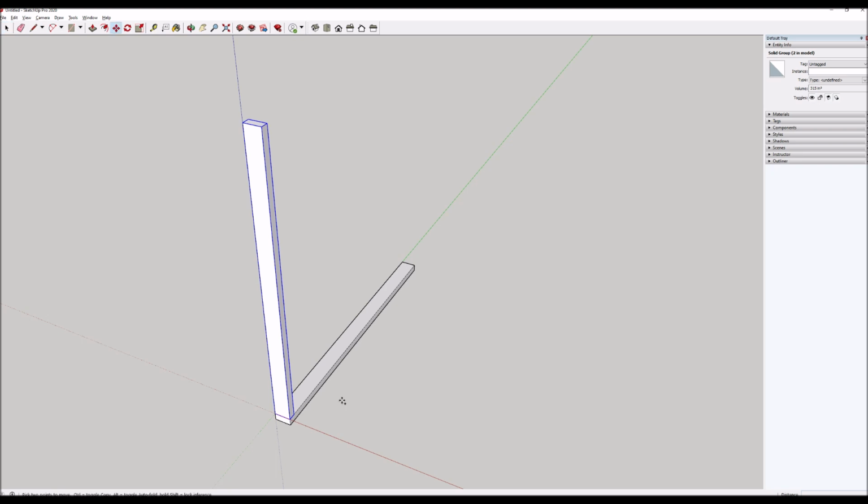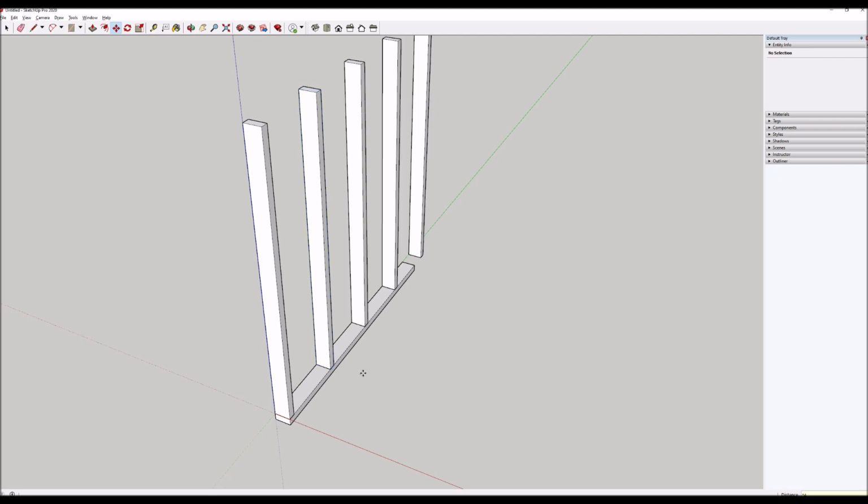And I'm going to M for move, control for copy. I'm going to move copy 16 inches out. I just typed 16, enter. And let's say I'm going to have 4 of those, so I now type 4 times 4. If you look in the bottom right corner of the screen, you'll see a little window that says distance times 4. That tells me what I've been typing. I can see that as I'm typing.